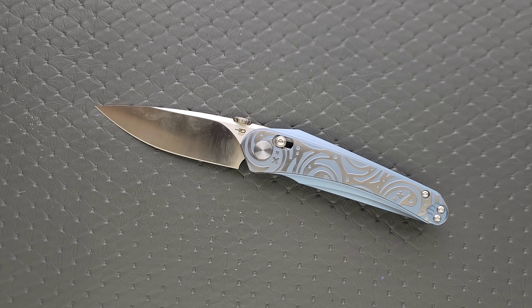So how much is it? 297 bucks. There is a little more here than what I normally see from Bestek, and the price of everything has gone up. Truthfully I was kind of hoping to see this come in at 260 to 265 — it's a bit higher. If you really like how this looks and you're intrigued by it, you might have to grit your teeth a little bit, but I think you'll be happy with it. Competitively, if you're not really sold on the aesthetic but intrigued on the build quality, there are definitely people doing similar stuff for quite a bit less — in some cases almost a hundred bucks less.